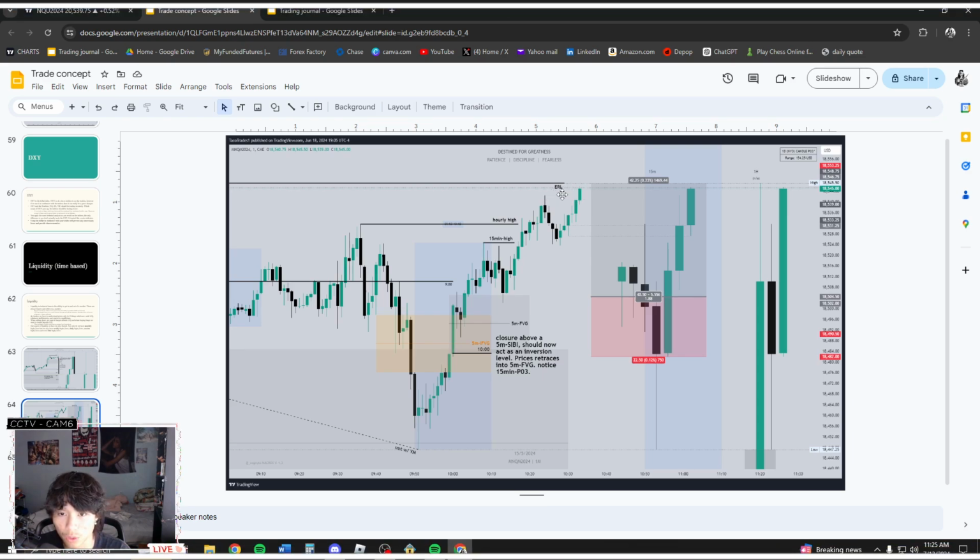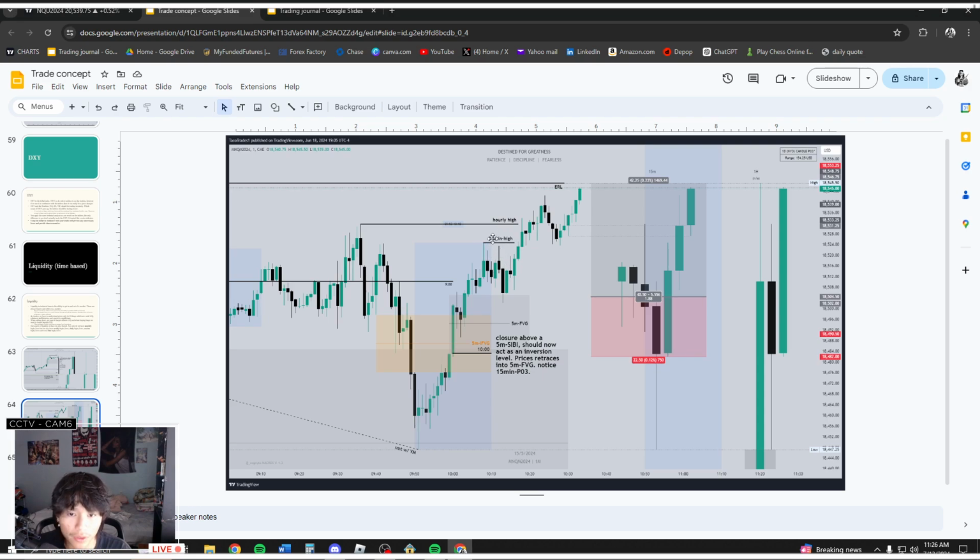ERL here is external range liquidity. Whenever someone says external range liquidity, it's just their way of saying the higher time frame objective. It's a fancier way of saying higher time frame liquidity, like daily highs and lows, monthly highs and lows, because that is on the higher time frame. I'm not too sure who created that term, but as day traders we should get familiar with it, because a lot of people use that term. So yeah, those are examples.